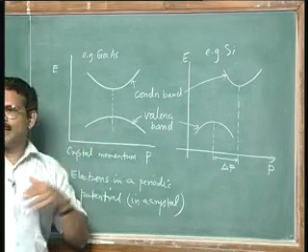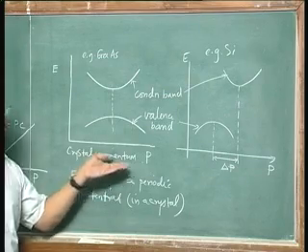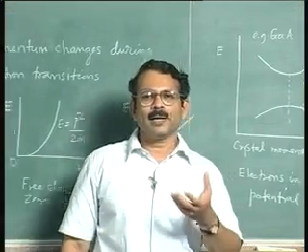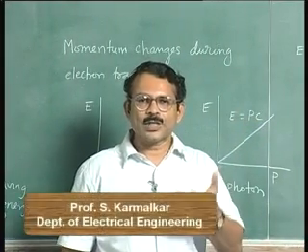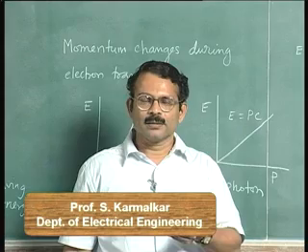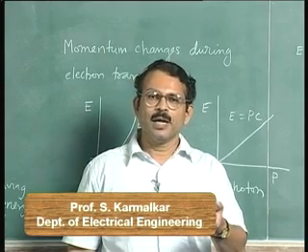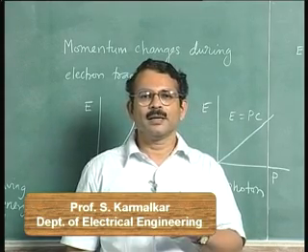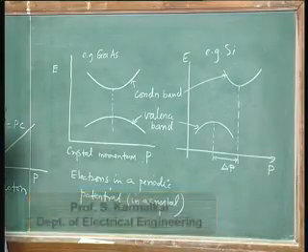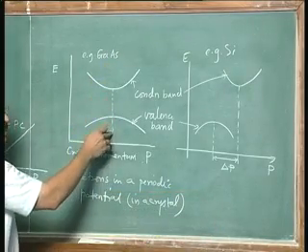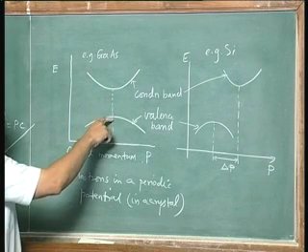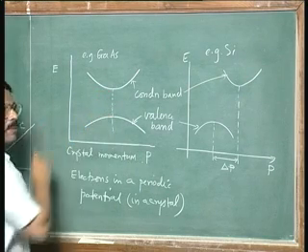So crystal momentum is an imaginary concept that is introduced to simplify the situation of wave particle duality. Okay. Electron is actually a wave, so you are looking at the wave as a particle, converting the wave nature into particle nature so that you can treat the collision phenomenon in a classical manner. So this means that in semiconductors such as this, when an electron undergoes a transition from conduction to valence band, it will not have any change in momentum.